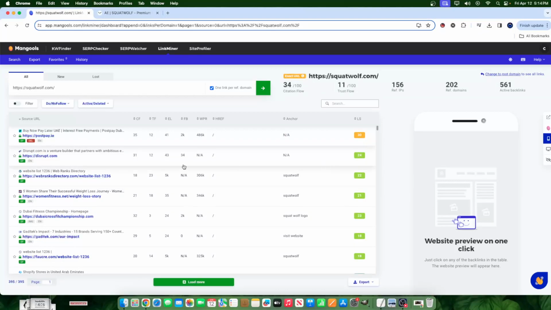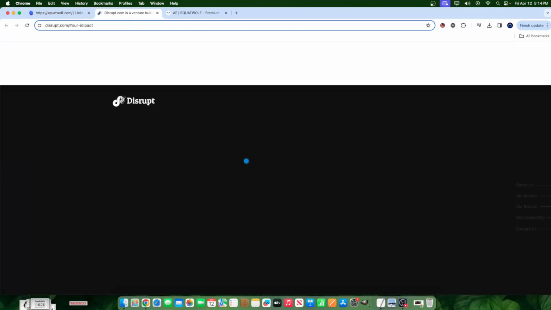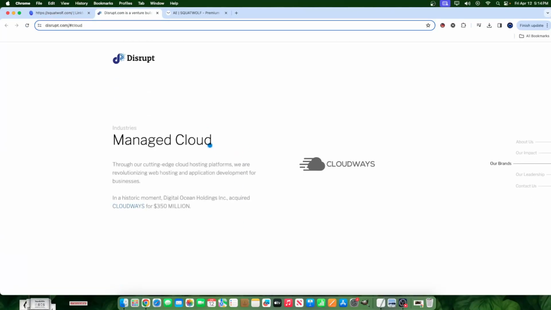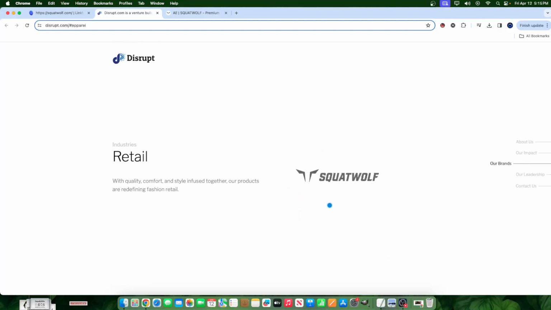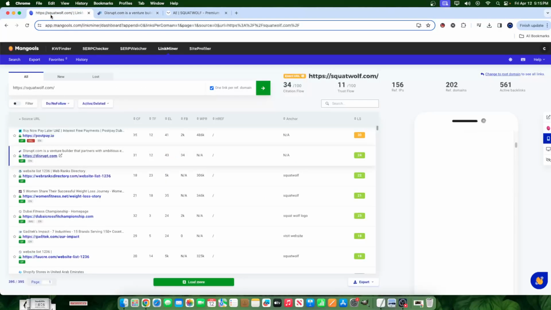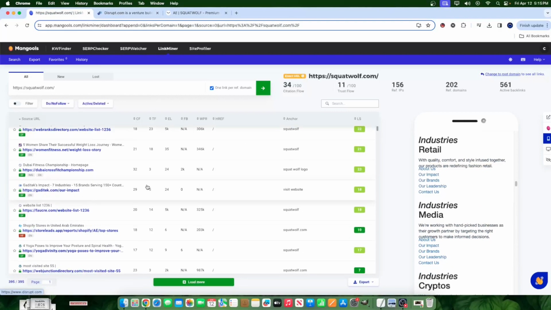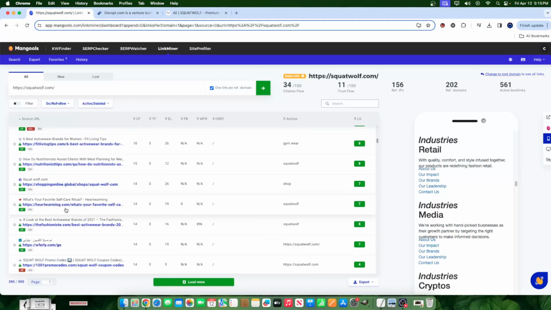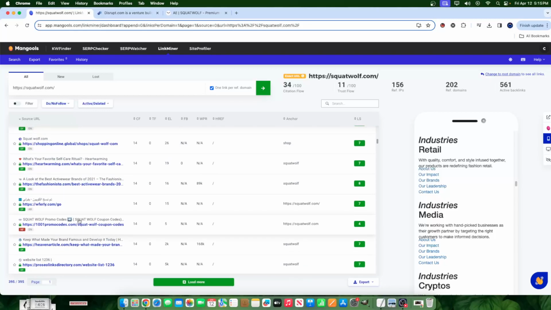So for example, disrupt.com, this is a platform that provides backlinks. I can read their website, I can see what they are doing, who works for them, how they are involved. And notice this is an example of the backlink. It says Squat Wolf. That's one of their partners. Now, they're not paying for a backlink, they're an actual company, but the point is that I can look through all these lists of backlinks and see, where are they getting their backlinks? What's their strategy here? And some backlinks are, once again, useful, some are not.